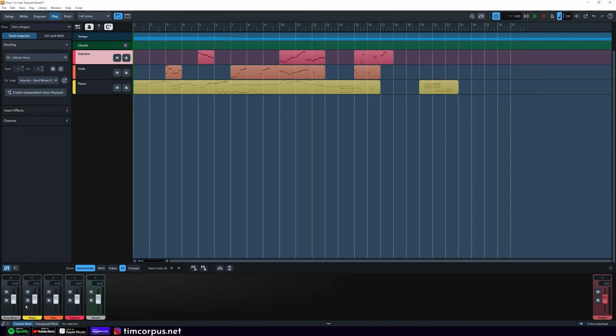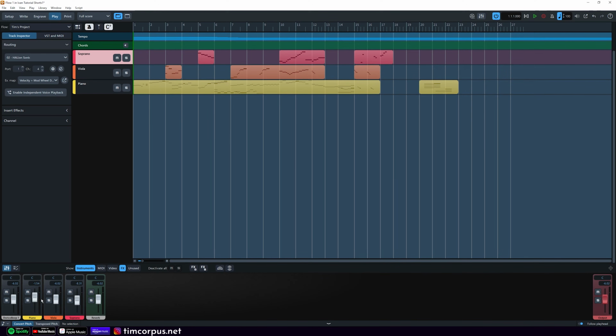So down here is our mixer. And if you find, like perhaps this did happen in Finale as well, that one instrument, the VST, or the virtual sound, is a little bit louder than it would be naturally in real life, you could just turn it down. So let's go ahead and turn the soprano down a little bit, and you can see this number here correlates to its volume. So we'll go ahead and turn that down a little bit, and we could turn this up if we wanted to.